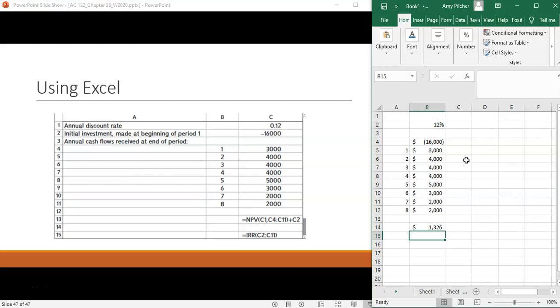So we know that the required rate of return of 12% is being met, but we don't necessarily know what the rate of return is on this project. So that's where the internal rate of return calculation comes in. For that calculation, you just take all of your cash flows, including the first one. Again, it has to be a negative amount. This should be a percentage. So this tells us that the actual rate of return on this project is roughly 14.5%, which covers more than enough of our 12%.